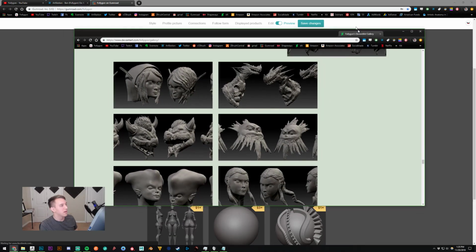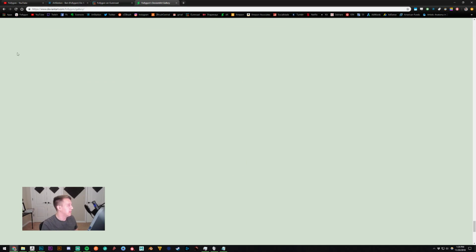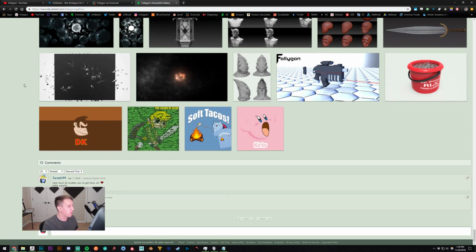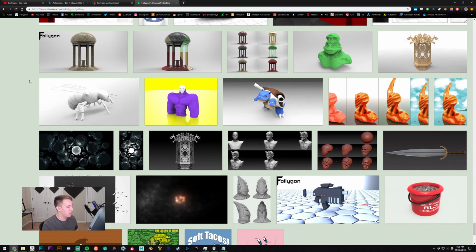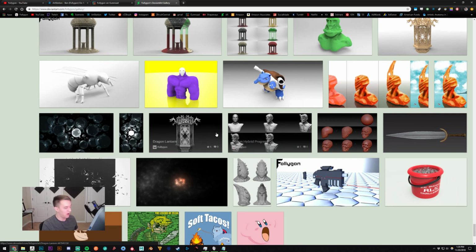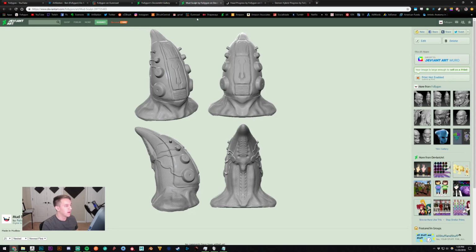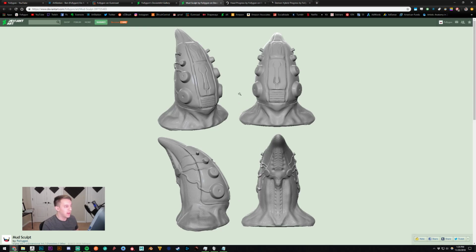All right. So we are way back in the timeline on old stuff that I used to post. This is from a long time ago, but I want to look at a few specifics here so that you guys can see. This was the first sculpt that I ever did, and I did this in Mudbox. I didn't know what ZBrush was at the time, and yeah, it's something, right?